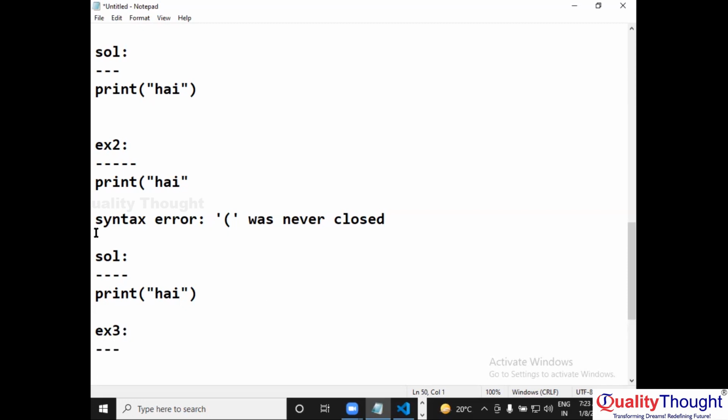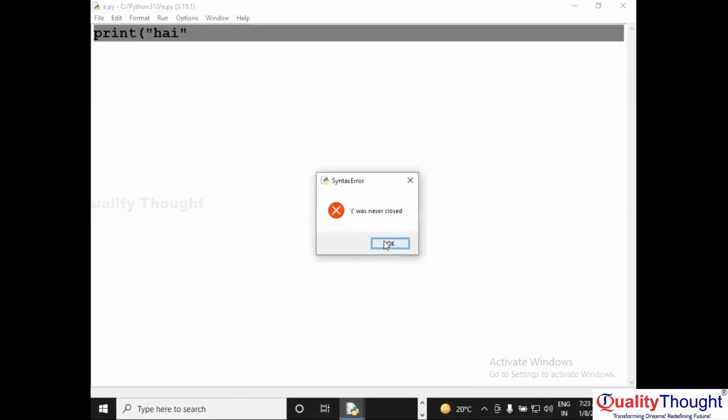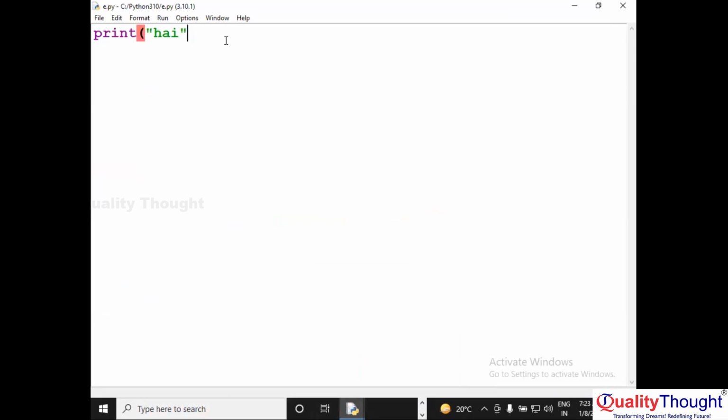The next one. Now I am taking an if condition, if 3 less than 5, not using any space indentation. Okay. After creating a block, compulsory we need to follow the space indentation.